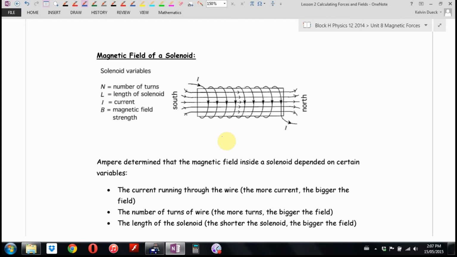So he found to make a solenoid stronger, wrap more wire around. You want it twice as strong, wrap twice as much wire. You want it 5 times as strong, wrap 5 times as much wire. You want it 17 times as strong, and is that customizable? Wrap 17 times as much wire around. Or you can make the current 17 times as strong. But he found there was a third thing it depended on, how long the solenoid was, but this was the opposite. The longer, the weaker. So he said the length must be on the bottom in my equation, because when L gets bigger, the magnetic field gets weaker.